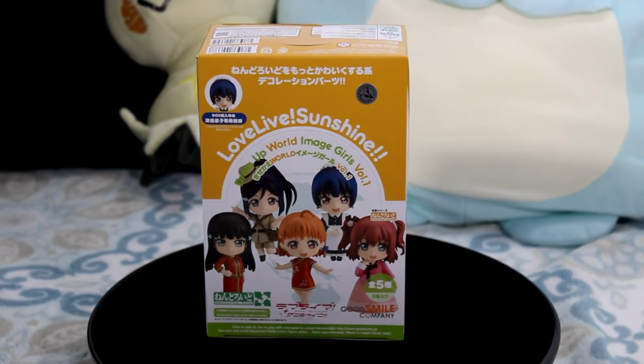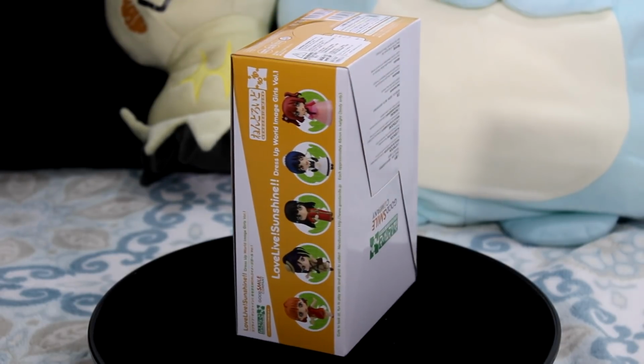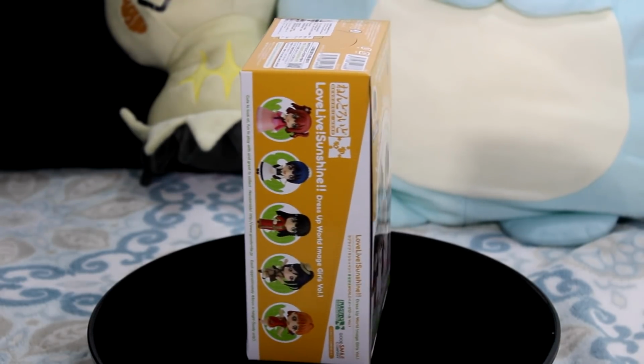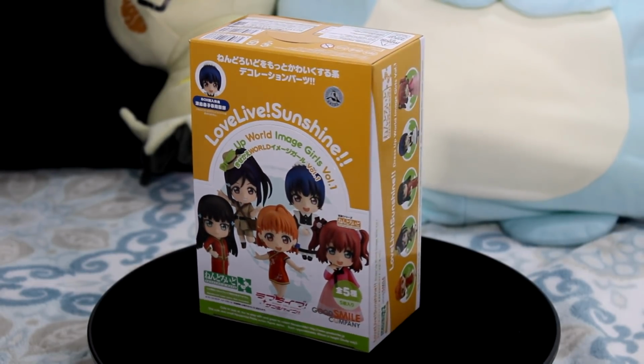We got these Love Live Sunshine Nendoroid More. I've been waiting for those. I'm not, because clearly this does not have Best Girl on it. We're still waiting for that second set. So we did order both of the sets, and as many of you know, when you order from Tokyo Otaku Mode, the release date month is not the same because they have to import it and then they send it out to you or something like that. So Tokyo Otaku Mode is normally a couple months behind. So even though both of them have been released, we only have this first set.